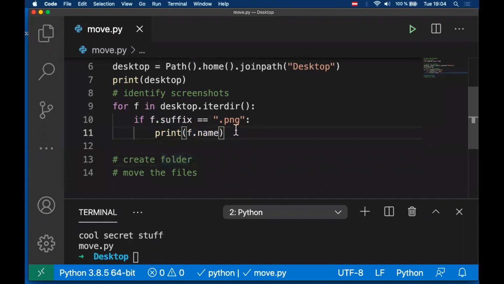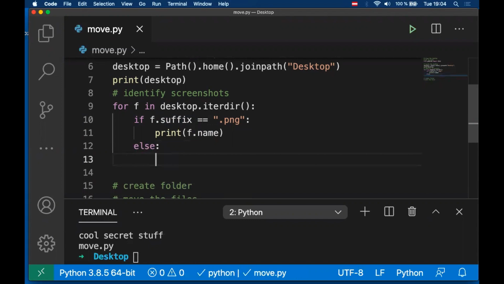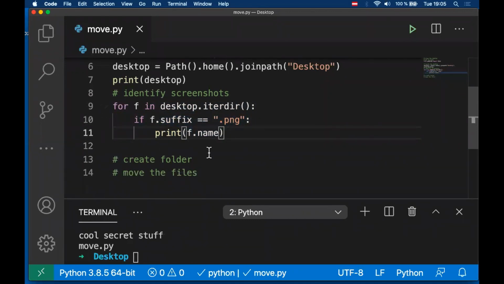There are different clauses to conditional statements. There's something called an else statement where you could write code that should happen if this condition doesn't catch, right? But in this case, we don't even need that because we just want to do something if it catches.